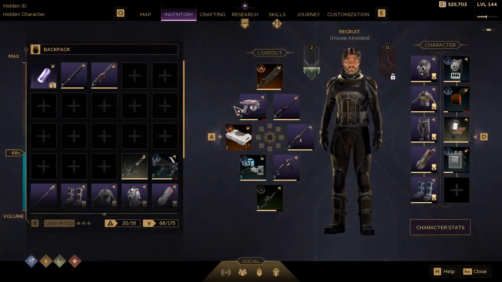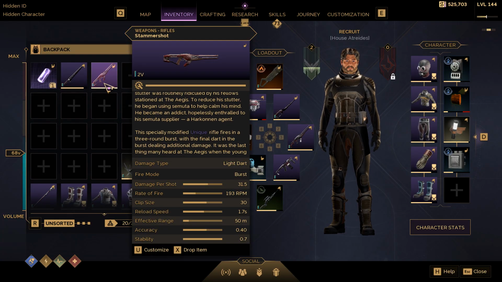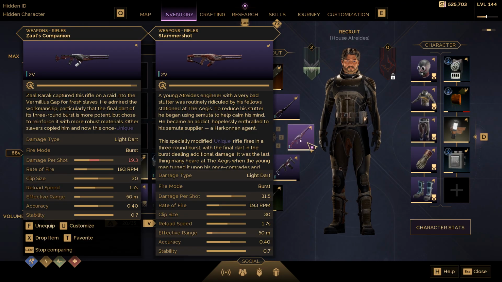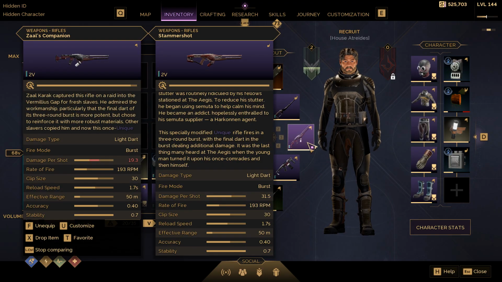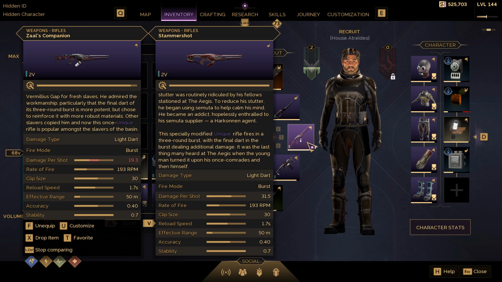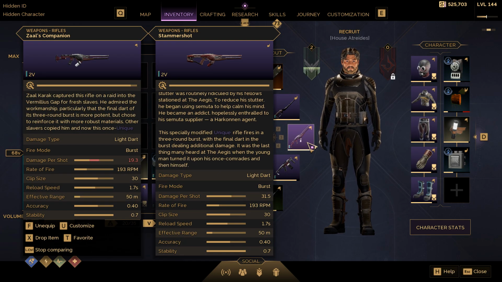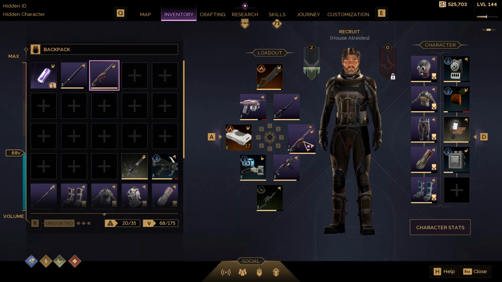And then let's see, Stammershot. Oops. Stop comparing. Alright. So Stammershot is 31.5 damage per shot. Zal's Companion, which is also a burst rifle, is 19.3. Rate of fire is the same, clip size is the same, reload speed same, range same, accuracy and stability all the same. So basically just a lot more damage. So very nice. Swap that out.